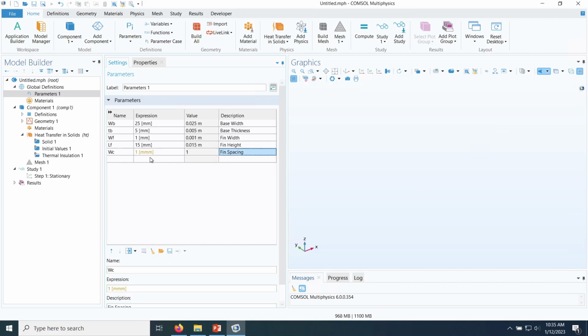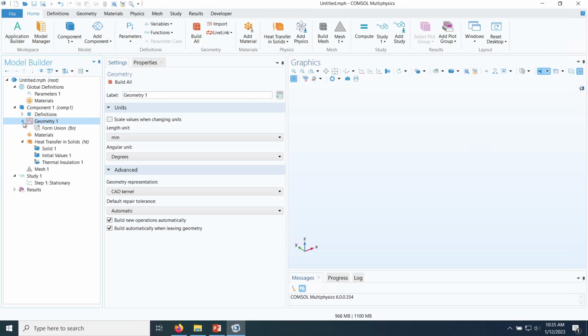As you can see, I made an error here, and when you make mistakes like this, COMSOL tries to notify you by changing the color of the text. In this case, it's orange. It's telling me there's a warning here. MMM is not a recognized unit, so I just have to type MM and click, and now all of the parameters are properly defined. So with that, I can come to geometry and design my model.